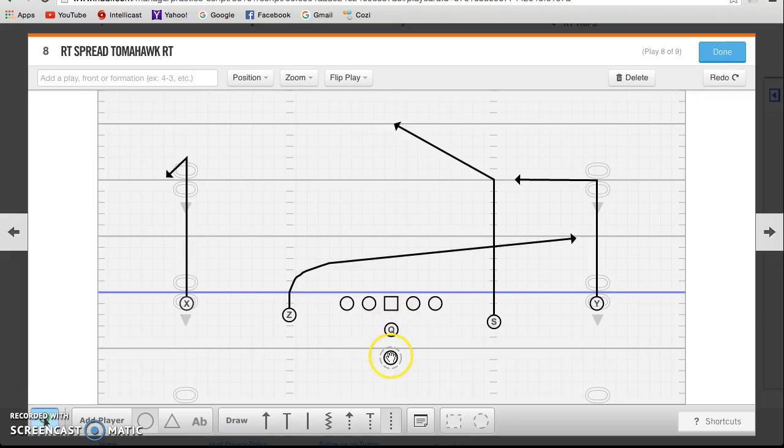So, thought process, comeback first. If you don't like the comeback, take a quick peek at the post. It's probably not going to be there. After that, you're trying to find the flat defender. Now, ideally, what's going to happen is because these routes are not as close together as they would be in Seminole, where the dig is coming from the inside, you have a little more time to make a decision, and there actually should be a bigger window to hit the dig.